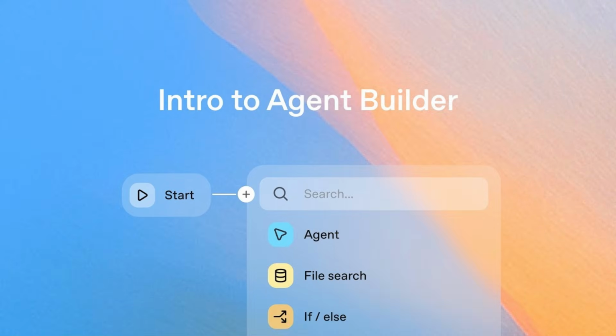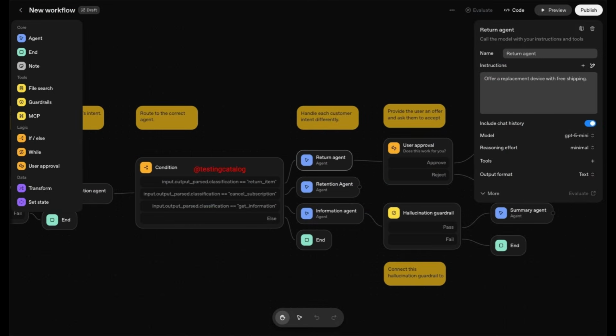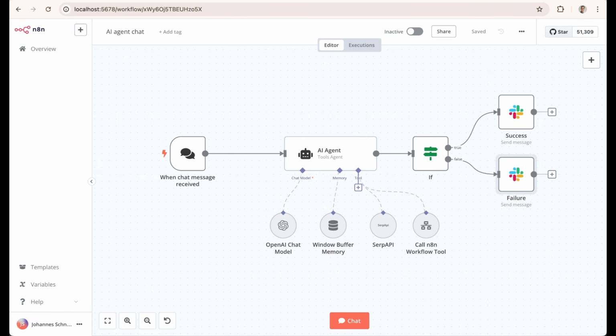Let us take a step back and recap what we learned about building scalable agents in production in our last video. The link is in the description if you have missed that one. Do you really think such a workflow can have all the guardrails, observability, performance, and scale that we need for a production-grade agent? Well, the answer is maybe not.